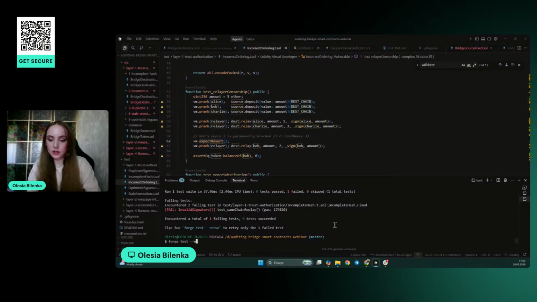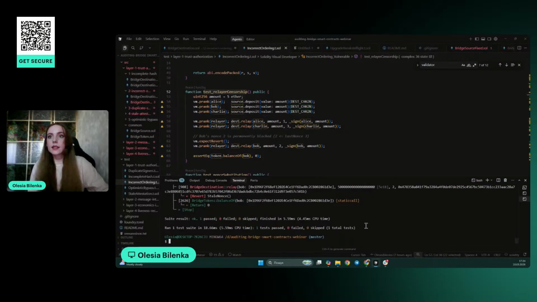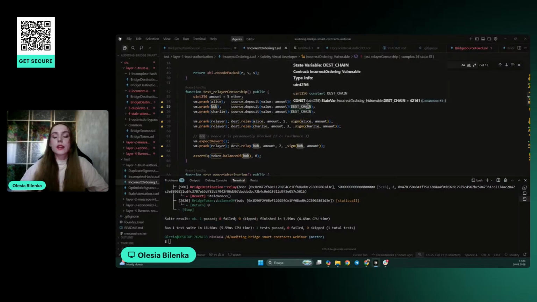Forge test, match contract, incorrect ordering, and this specific test. And it passes. So Bob was not able to receive their funds, though they deposited 5 Ethereum on the source chain. It is permanently blocked.